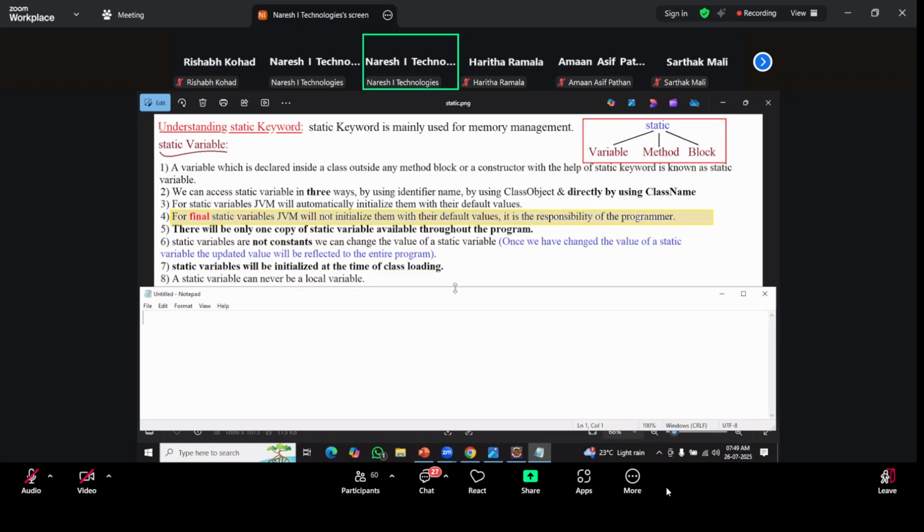Next point. We can access a static variable in, you know this. How many ways, guys? Absolutely. We can access a static variable in 3 ways. First one, by using identifier name.